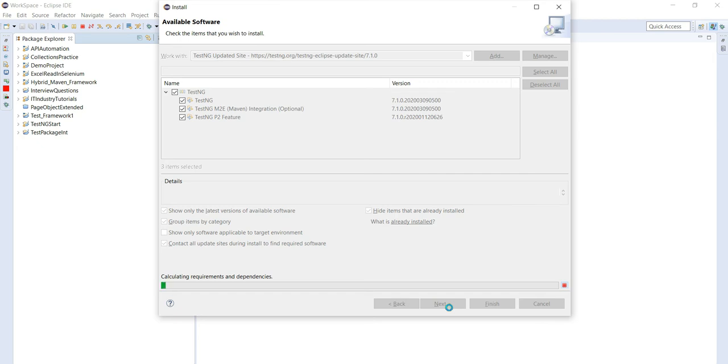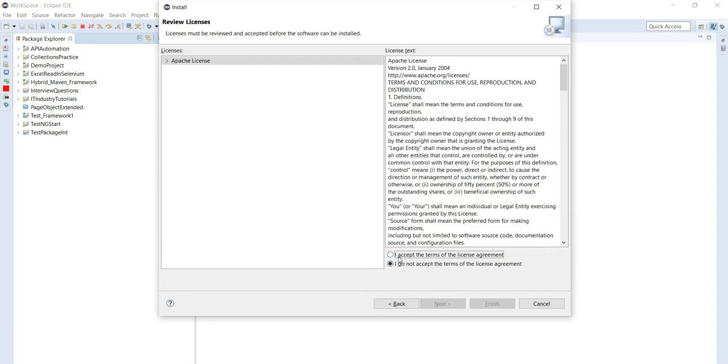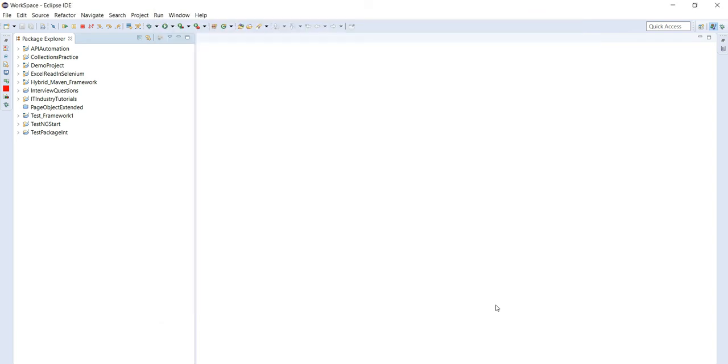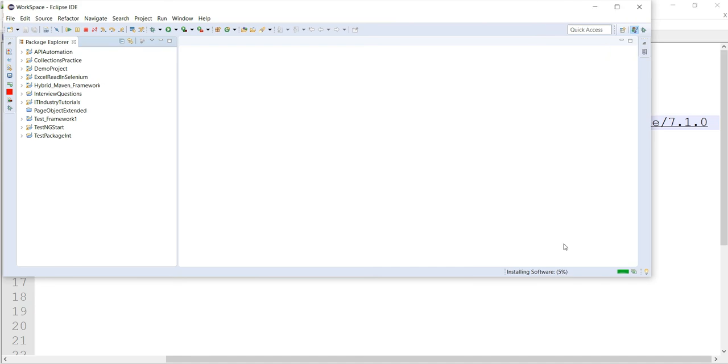I am installing here the 7.1.0 version, and just click on the next button, accept this and finish. Okay, it is installing the software here. If you guys can see, yes, it is installing the software.